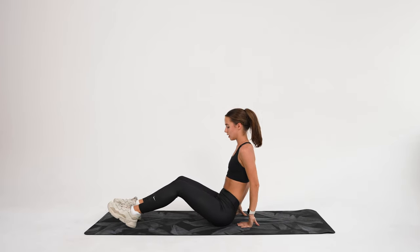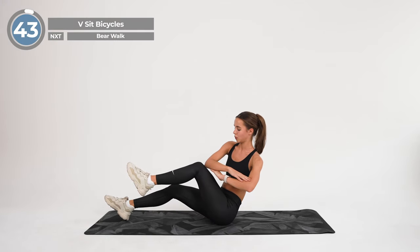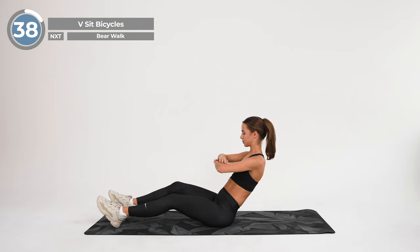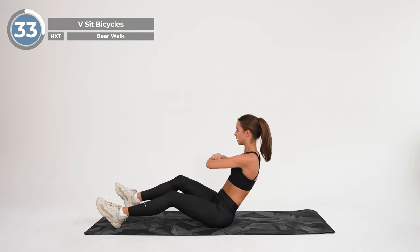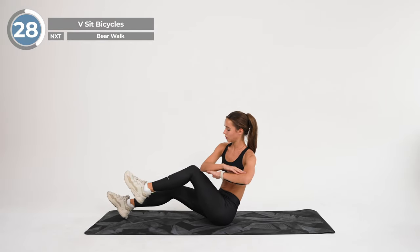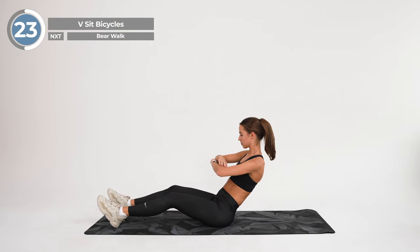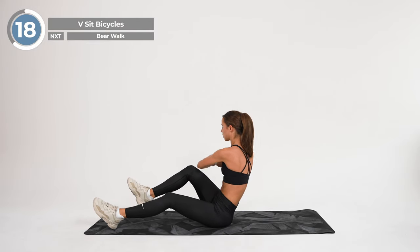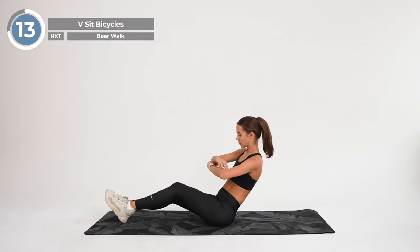From here, transfer into your seated position, contract your abdominal muscles and bend your legs at your knees. Place your arms on top of each other in front of you and as you exhale, twist your torso to the right, bringing your right knee close to your left elbow. Return to the starting position and then crunch to the opposite side. Keep your back straight and your neck relaxed at all times. Engage your core and twist your torso only from the ribs up. Breathe evenly through this pose, exhaling as you twist, and maintain a steady rhythm throughout the entire exercise.